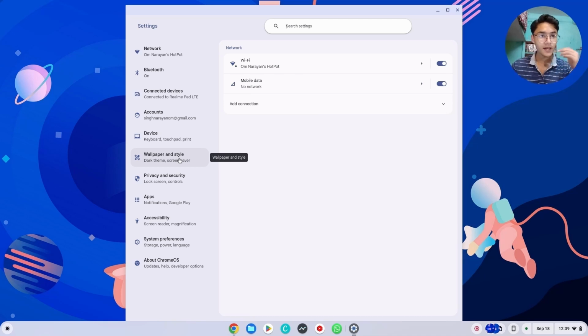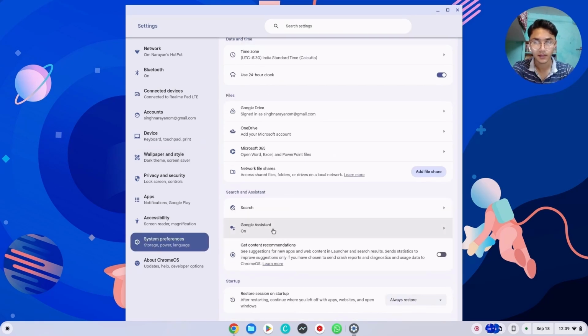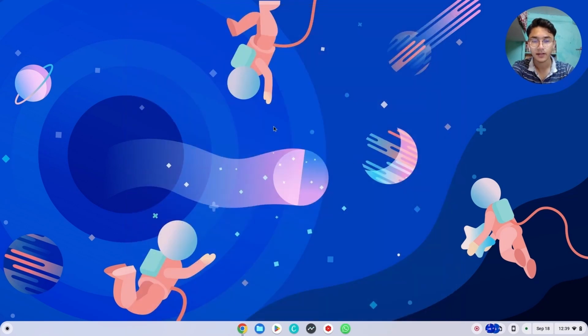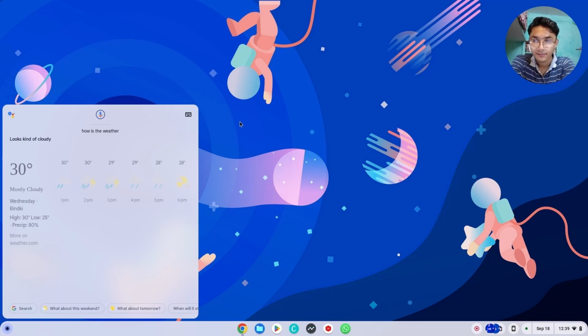And if you want to buy a new device in which you don't have to do all that professional level stuff, you just have to do some office work, play some games, watch some multimedia, do some lectures, a little coding, for you, Chromebooks are the way to go. Let me show you. There it is, Google's assistant. And let me just turn it to always on. Let's try again. Hey Google, how's the weather?